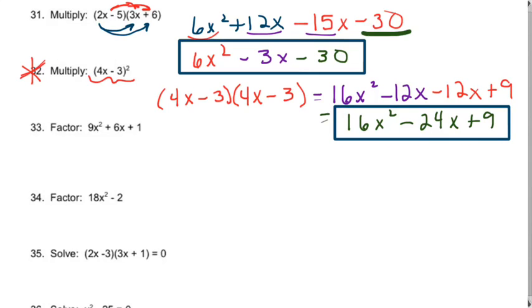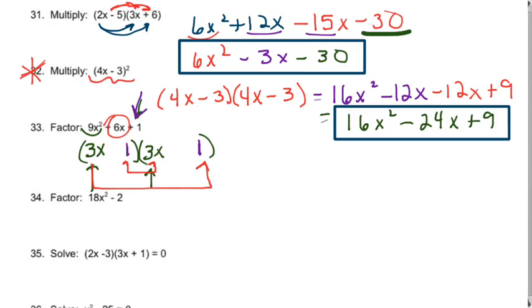Factoring problems, we just had a test with factoring, so if you haven't gotten it yet, you're a little late. The 9x squared is the first term times the first term. The 1, let's put it in purple here, is a result of the product of the last term in each binomial. And then finally the tough part is that 6x in the middle, that comes from this product and this product, and since both of those products are 3x, and we want a positive 3x in the middle, those better be positive 3x's. We'd probably write this in shortcut form. That's the same as 3x plus 1 quantity squared.